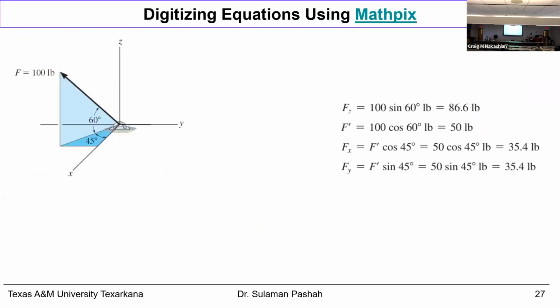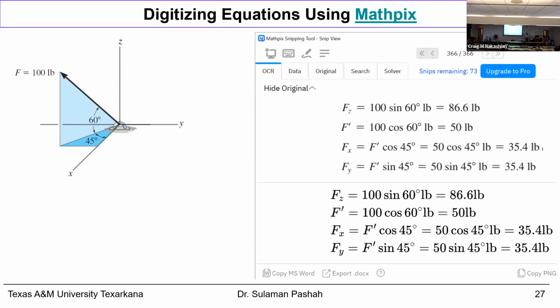Okay, so the next thing is, as you have seen, there are lots of equations. So I got a very nice tool, and this is free, by the way, Mathpix. With our Texas A&M University email, you can get up to 100 snips, and one snip can be the entire page. So if you do the entire page, you can do an entire problem in one single snip. What happens? The source material from the textbook is an image and the equations are in the form of image. As this is an image, I cannot edit them. So this tool, if I just snip it, will convert it into editable text.